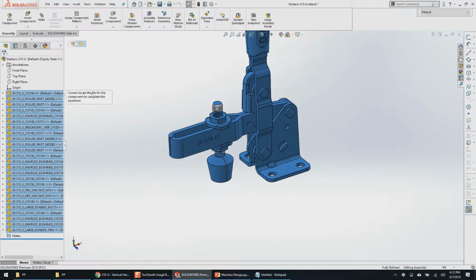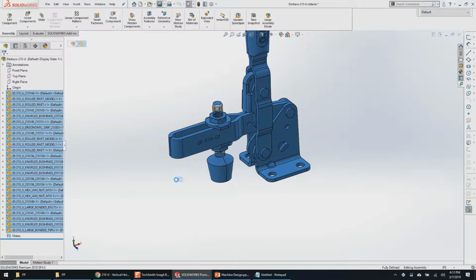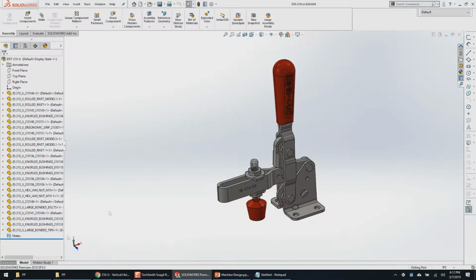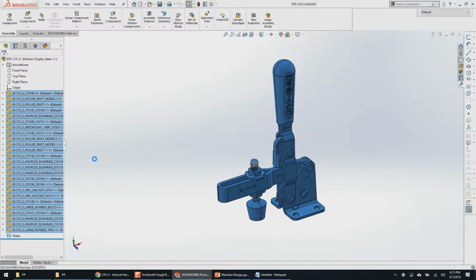Before I save that, I'm going to right-click and make all of these components virtual. If I can read, make virtual. Again, or have to save it first. Duh. So Destaco is a good enough abbreviation. Otherwise, I usually do, I think it's DST. I don't know. It's been a long time since I've done a Destaco. Whatever it is, you make it up as long as you stick to it, it'll serve you well. The problem is when you make up a standard, you don't stick to it.